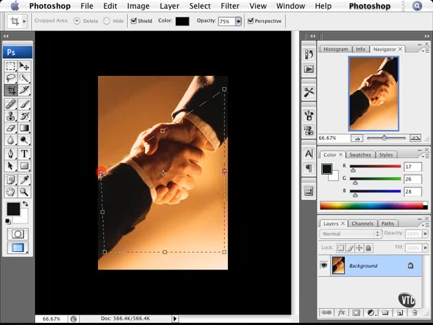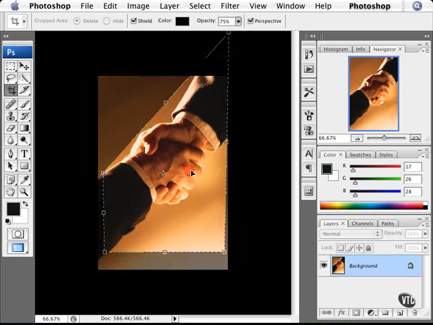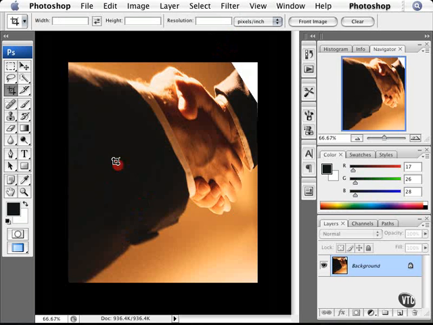So I'm going to go down to this one here, and I'm going to move this angle way up here, and once again, I'm going to focus on just the top. I'm leaving the bottom alone. And now we have this cartoony kind of thing going on where we're almost like in 3D, where we are the guy with the hand extended to shake the other guy's hand.